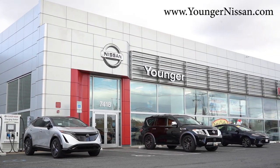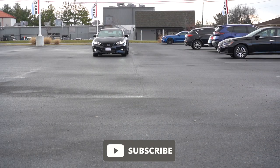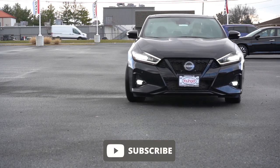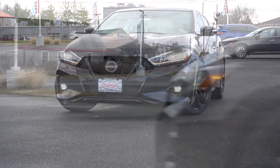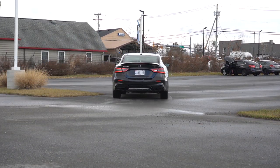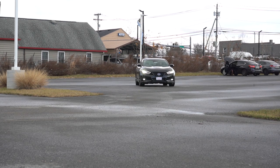Today we are in this one because, believe it or not, Nissan has announced this will be the final year for the Nissan Maxima, which is kind of sad because it's been around since 1980 — so it is older than me. It's sad to see a nameplate like that go away. Not to say it won't come back in some kind of electrified form, but for now this will be the last year for the Maxima — and it's a good looking sedan.